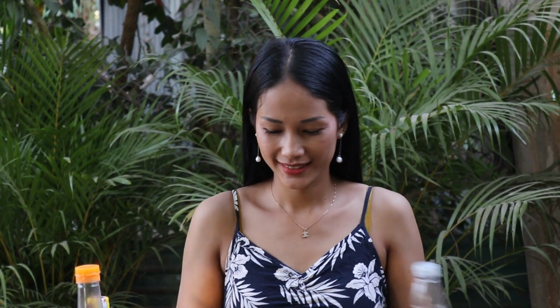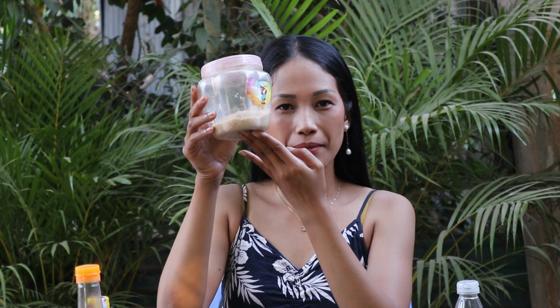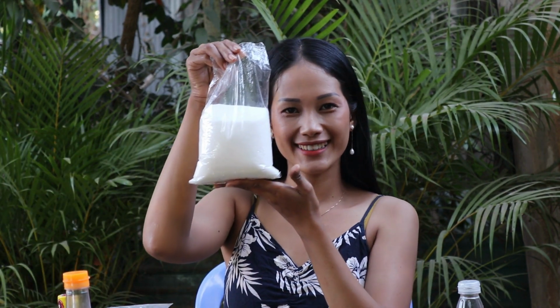soybean oil, pepper powder, chicken powder, oyster sauce, fish sauce, salt and sugar.